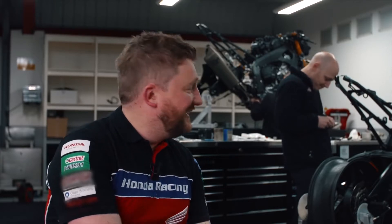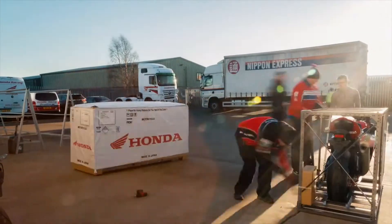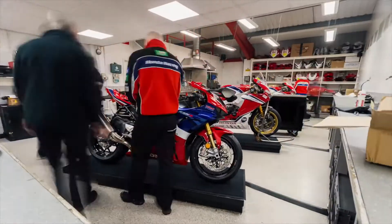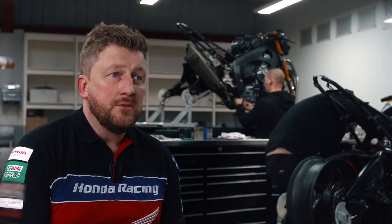We got the bike late December — the 30th of December 2019 — and we've just taken delivery of our new CBR1000RR-R SP. We'd always want it earlier for sure, but to get the bikes in 2019 is definitely a big step forward for us to start some development with the exhaust and the bodywork. As a standard bike it's obviously a phenomenal bit of kit. Andrew and Glenn rode it in a test at Andalusia in the middle of January, completely standard, and both of them loved it — it was kind of evident then that it was a great bit of kit and perfect for the track.